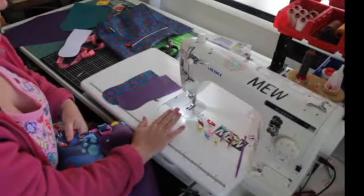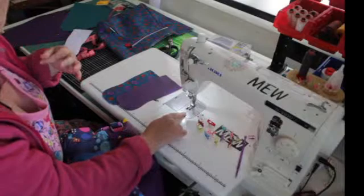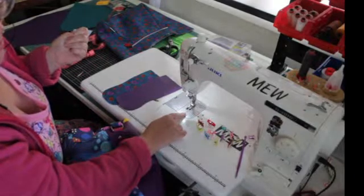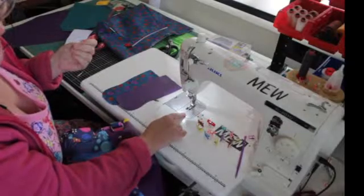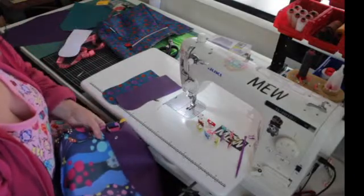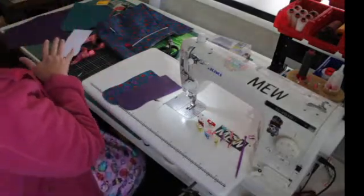I'm going to use this machine to sew the main seams because it's got the 1 centimeter seam allowance so that I can easily see. I think I might move to one of the industrials after that. I'm thinking I might see if I can move everything over to the cylinder arm. I think that's probably the more fun machine. So the choices are the Faffy, the cylinder arm, or Beast, the Singer. If anyone's got any preferences, let me know. Otherwise, I will sew these up while I keep thinking it over.